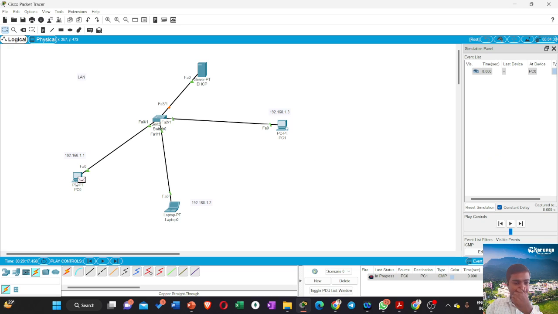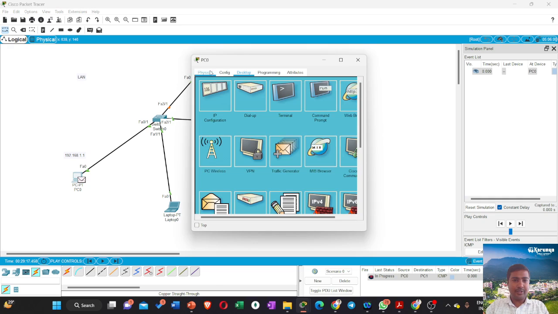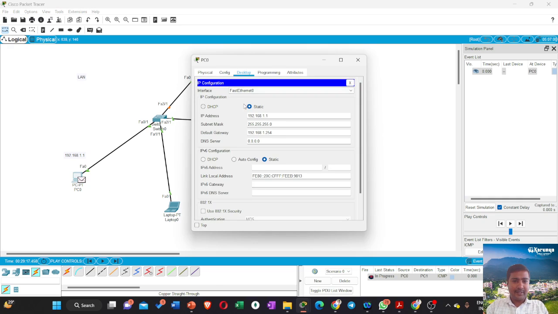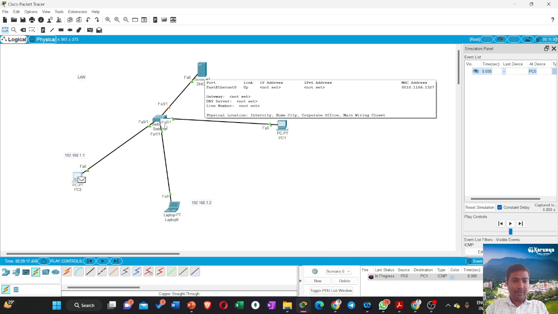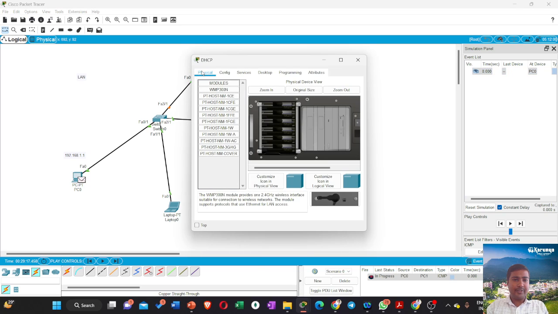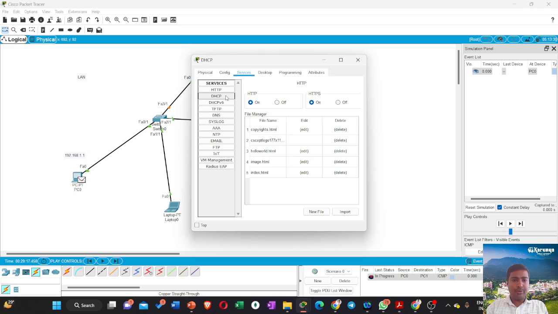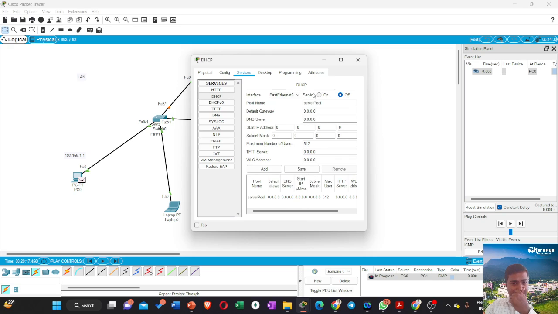For that, in the system, instead of going here and applying it as static, you are going to give it as DHCP. This is from your client side, but on the server side you have established a connection. Now go to the server, go to services, go to DHCP, and set the default gateway. I have kept my default gateway in the 192.168.1 network. I'm taking the last usable IP address, which is going to be 254, right?